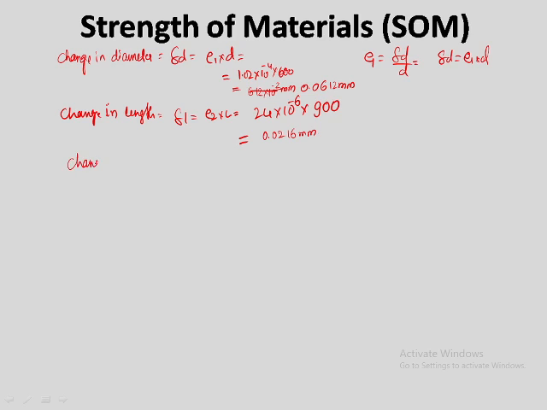To get the change in volume, you need the volumetric strain. Volumetric strain equals delta V by V. To calculate it, you have noted the formula PD divided by 4tE, in bracket 5 minus 4 mu. Substitute the values here. P is 1.2, diameter 600 mm divided by 4 into 15, 200 into 10 to the power of 3, in bracket 5 minus 4 into 0.3.